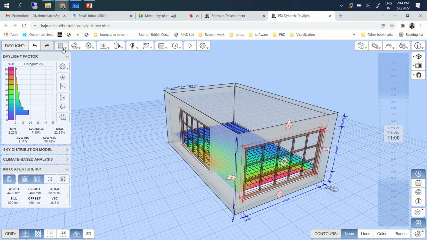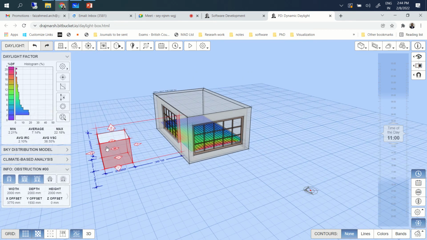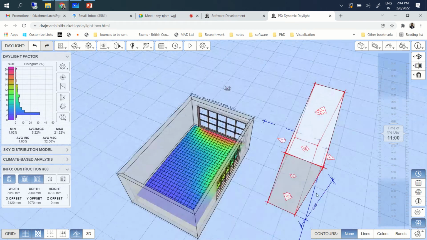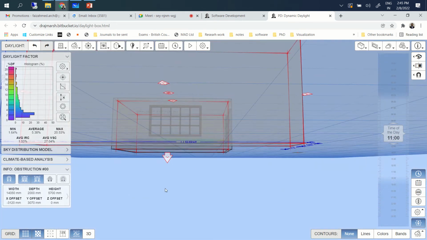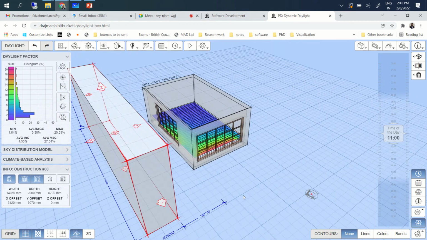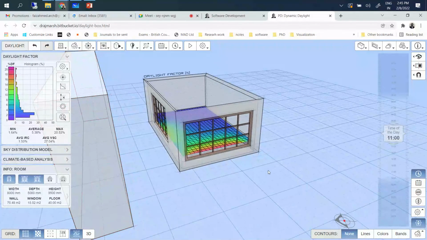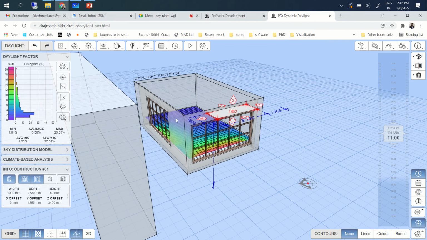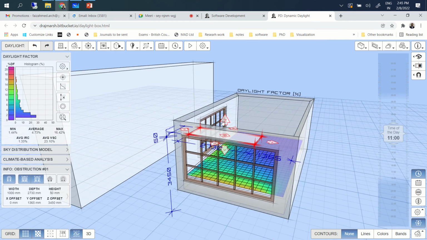Okay, what else can you do? You can add obstructions. It will be in the form of blocks, which means, let's say I have one building adjacent to my site. So I'm just adding that building here, let's say. And let's say I don't have anything in the front, I'll just leave it as it is. Now I can add a horizontal shading element. Okay, what is the depth?